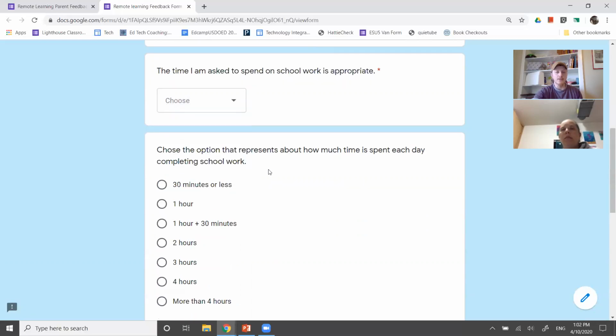Similar drop-down question. I really like, though, the idea that we would ask a perception question, how appropriate is the time, and also ask for that hard feedback of how much time do your students spend on schoolwork.